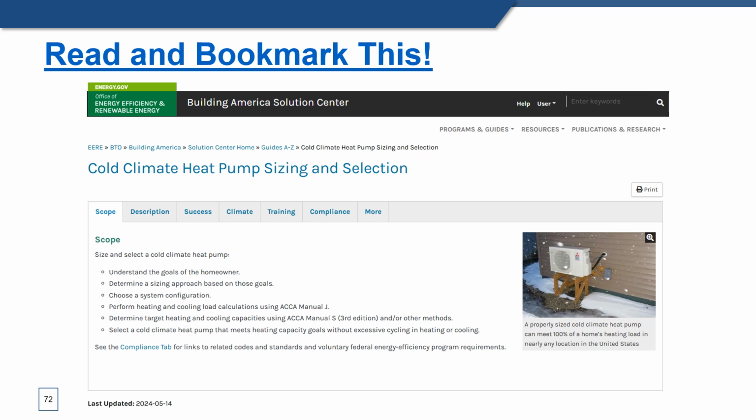So read it, bookmark it in every single version of an internet browser that you have on your smartphone, your tablet, and your laptop, because you want to be able to quickly get here on a regular basis. And again, you will be surprised how much amazing information you'll find in this one resource that kind of starts to collate all the things we've talked about in the last 4 hours. And that is worth it, if you ask me, to not have to listen to me for 4 more hours, but instead be able to quickly look it up. Please, I highly encourage you to do this.